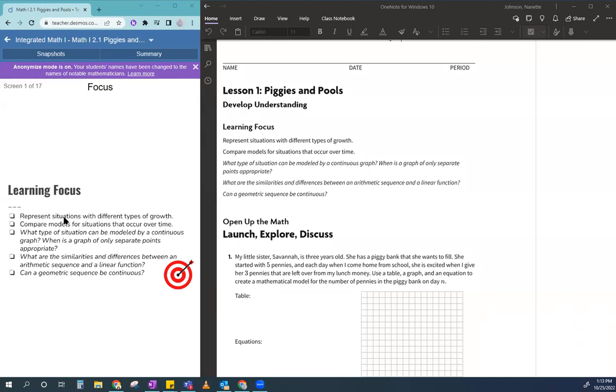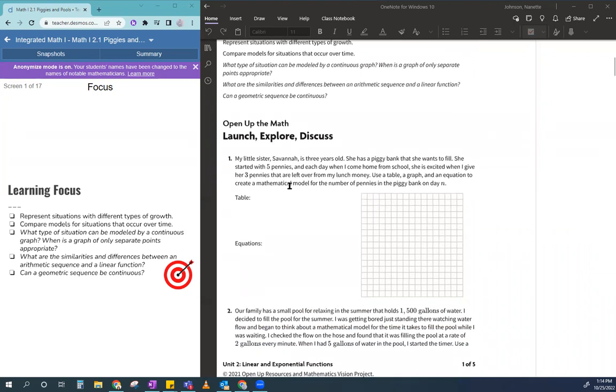Okay, so all of this to say, this is what your goal is. As we're learning this, you're like, oh, now I can compare models. Oh, now I know what the difference is. Now I know what these things are. So that's why this is always going to be put right in front of you, right at the top of each of these lessons.